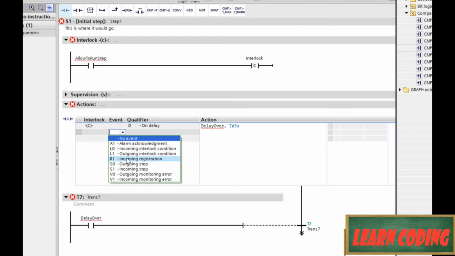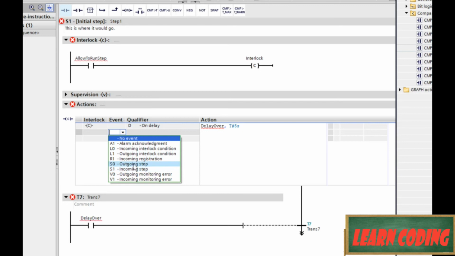I'll show you that later, but this is where you actually set this condition, and you're detecting that event in here. That's not something that we're probably going to be using in here. We're going to be using these sequences very simply.